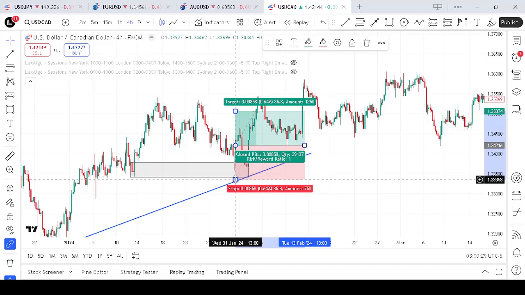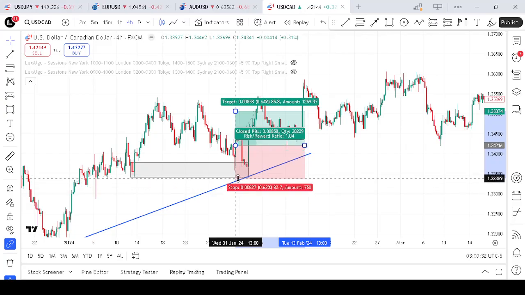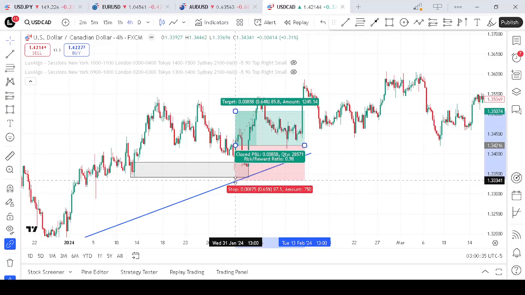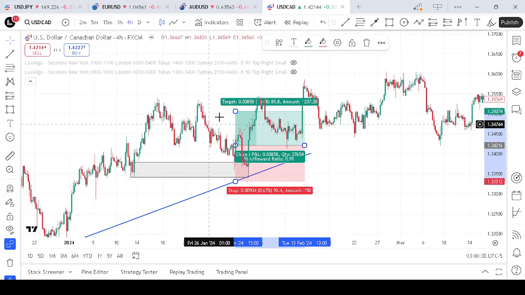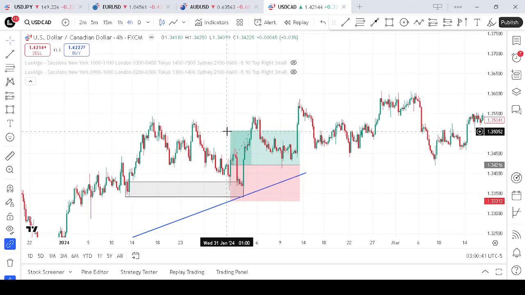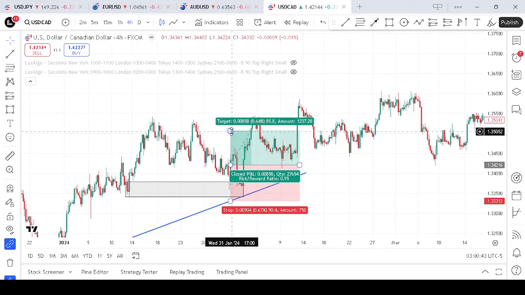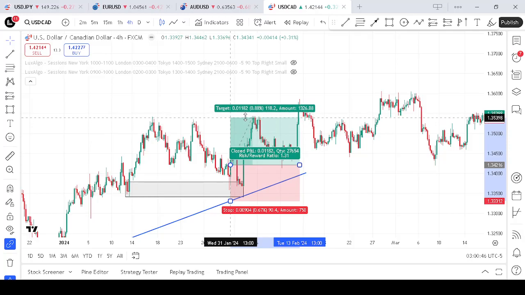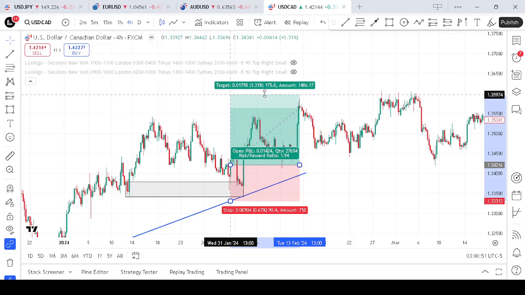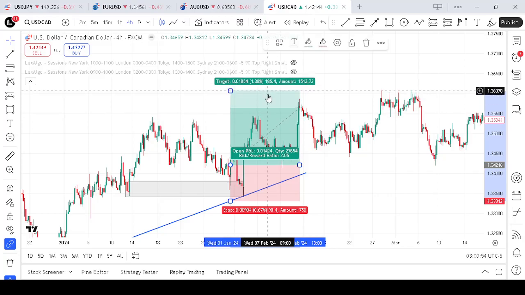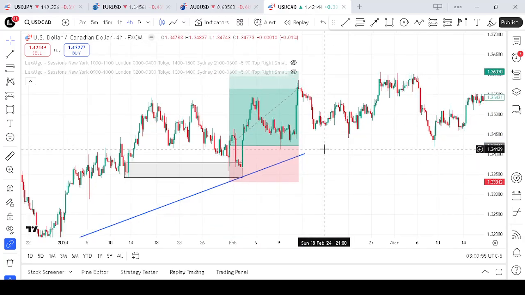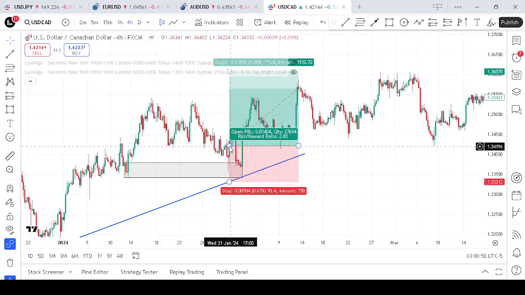Let's not forget our stop loss has to be below our unmitigated order block, slightly below it. Then we would target a fixed risk to reward ratio, or you can go for the previous swing high or swing low. You can go for 1:2 or 1:3 as the case may be. Let's not forget we are only risking a small percent of our account, like 1% or 2% of our initial capital.